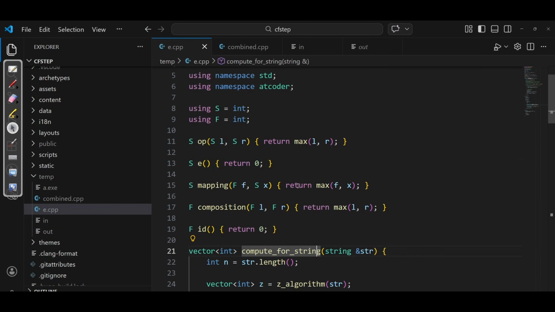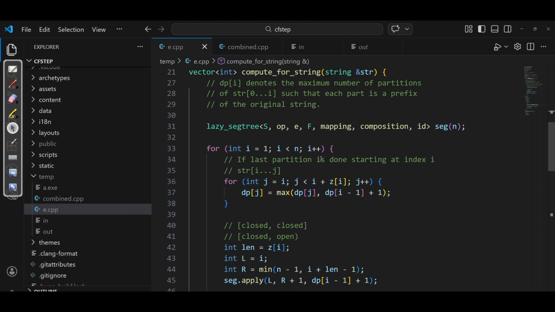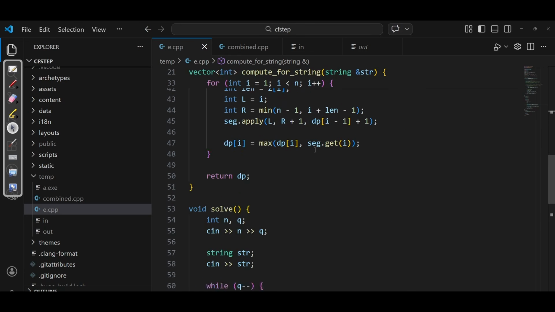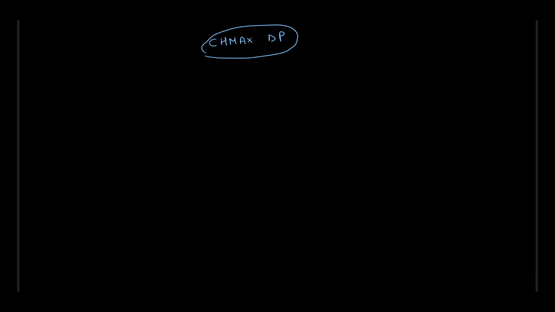Now to submit again, I'll have to do the full expand, so I'll not submit it. I know that this is correct since I've already implemented it before, but I hope the idea is clear. We started with the receiving dp, then we migrated to the contributing dp. Why was the migration done? Because that is the known territory, because that can lead you to the chmax optimizations that exist. Because if one index is providing an update to a contiguous range, then these updates can be efficiently handled by AtCoder's lazy segment tree. That is what we have done over here.